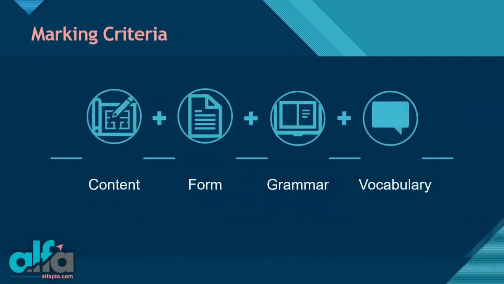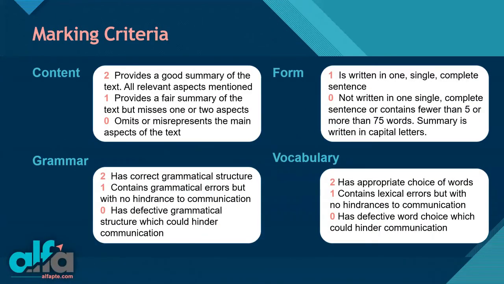So you will be marked on the basis of content, your form, your grammar, and your vocabulary. Of course, spellings are also equally important. If you have spelling mistakes, you have a penalty, but that's for the entire PTE exam. Wherever you make a spelling mistake, you lose marks. Let's talk about the marking criteria in detail.